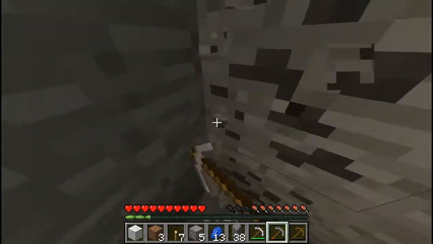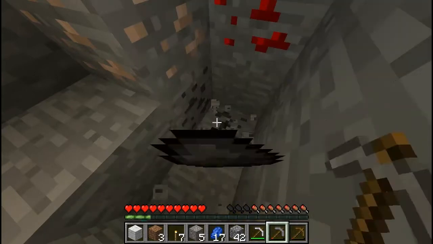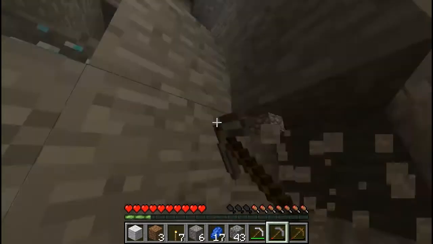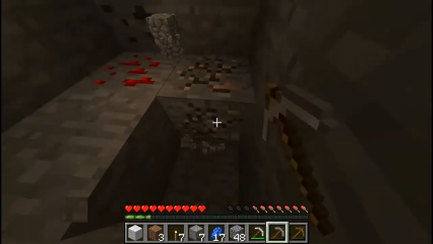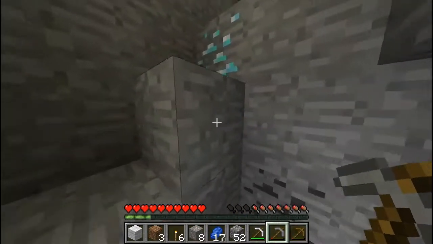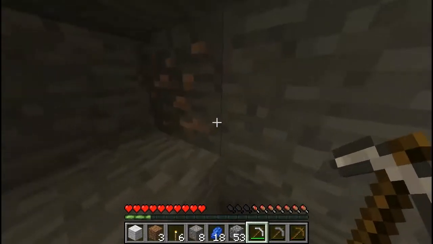Go down here. Diamonds! It's diamonds! There's diamonds! I was gonna dig all the way around it. If only ores were like this in the actual Minecraft. There's diamonds there. Cool. Diamonds! Don't really have anywhere to hold it for now.